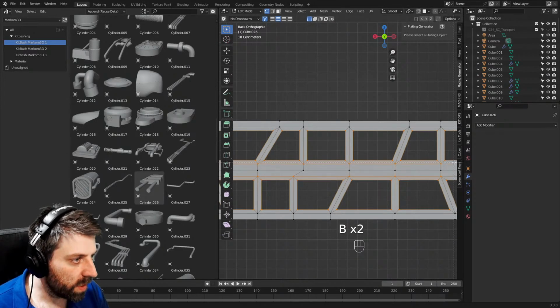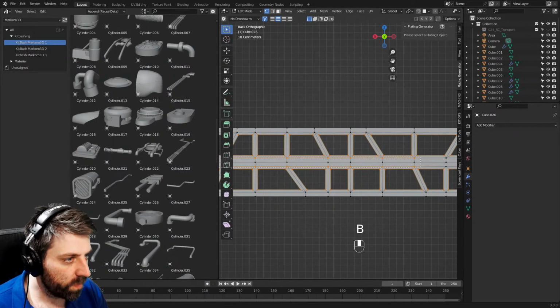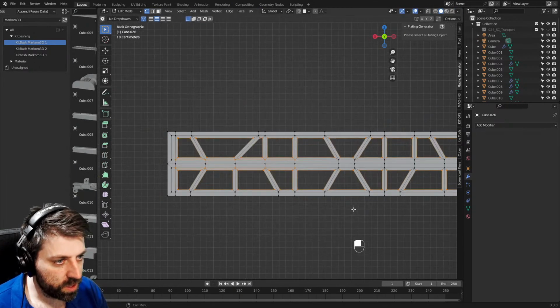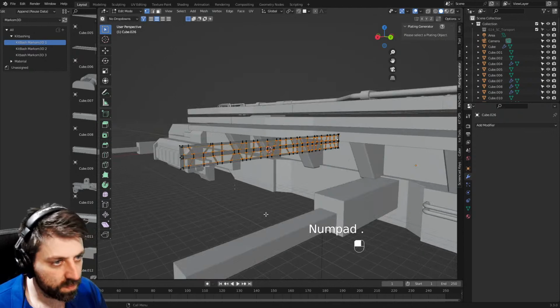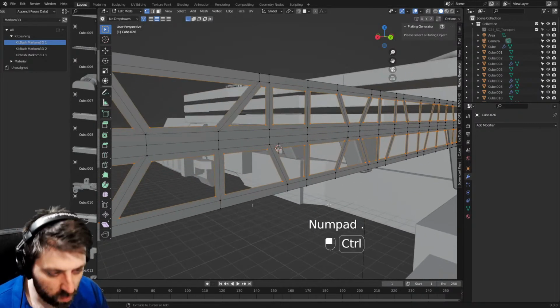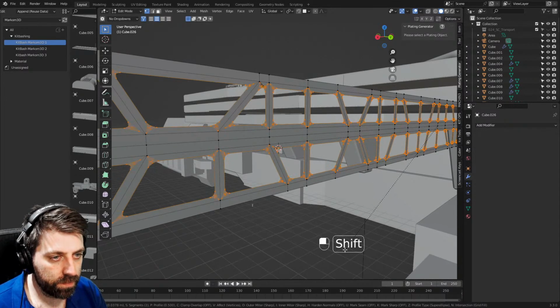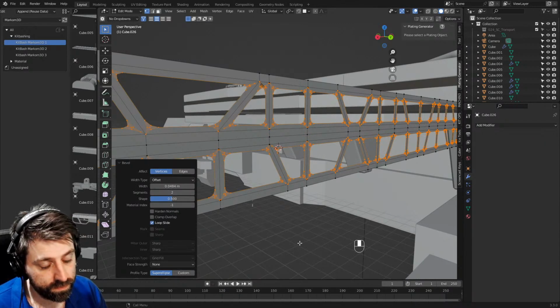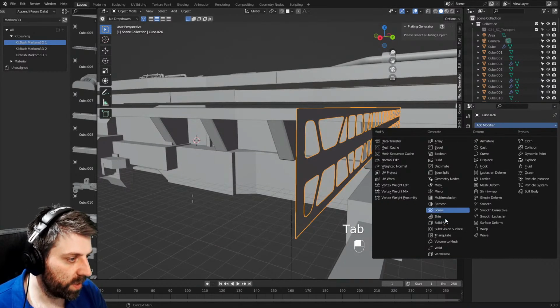Whoops. Okay, let's go. I'm just trying to make this kind of like a skybridge style thing at the moment. I should probably just minimize the asset window. And I'll show you what we're going to do in a sec. So with all these vertices selected, from here I'm going to go Control Shift B to bevel the things. Bevel vertices. Let's now, I am just going to throw in a solidify modifier.